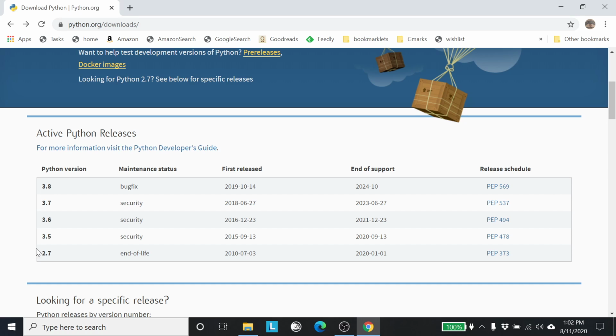And you can see some different versions and when they were released and when the Python Foundation expects to stop supporting those versions of the programming language. So 2.7 obviously existed, at least initially, before any of these, and it's already reached its end of life. You can see support for it ended in January of this year, because I'm creating this video on August 11, 2020. If you have a really old computer, you might have to use 2.7, but if possible, I think you'd be better off using the latest version of Python.